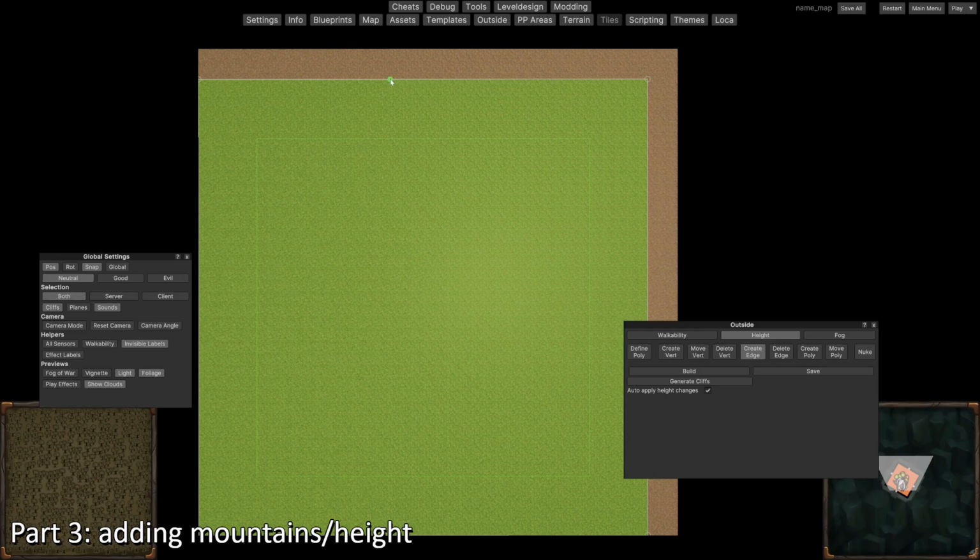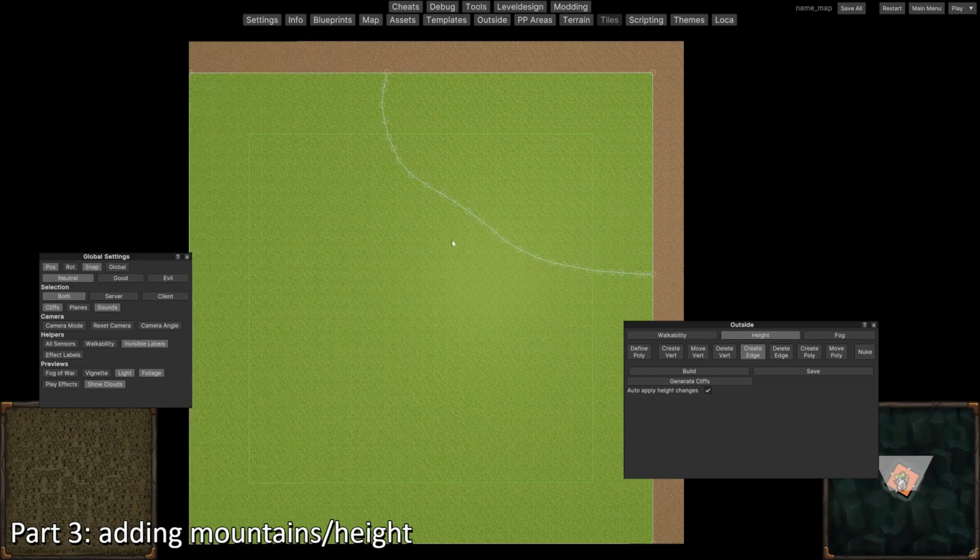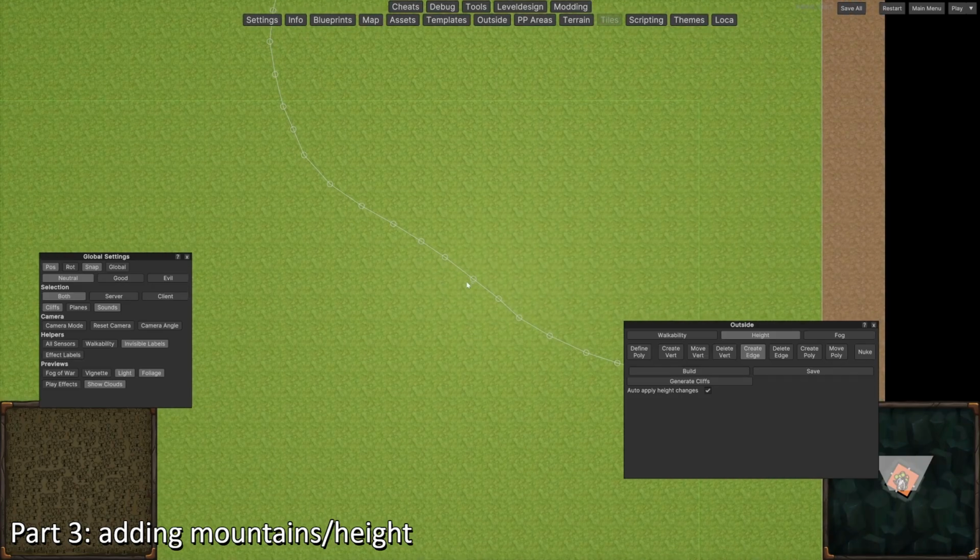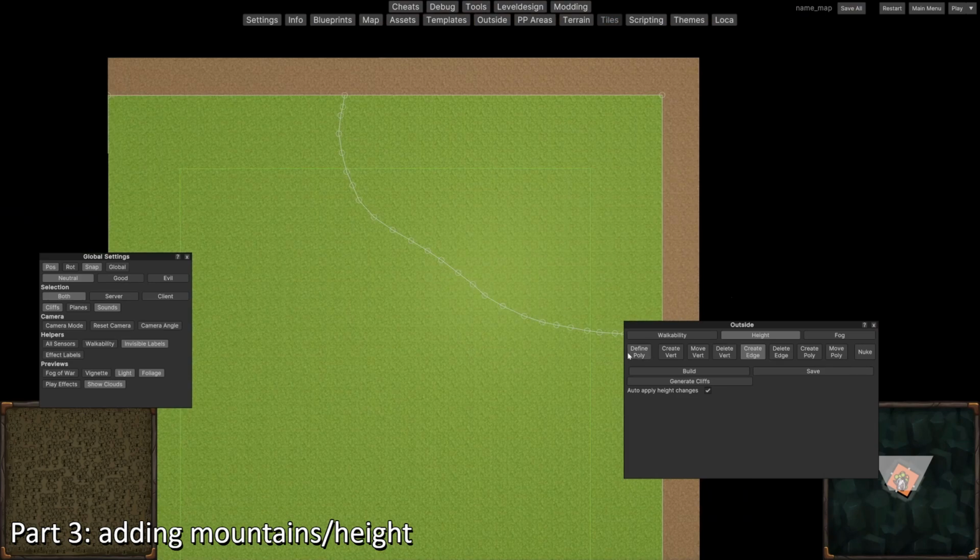So imagine I want a mountain that goes a bit like this, I keep clicking. The more you click, the more fluent it is. So this is a nice mountain. So far I say define.